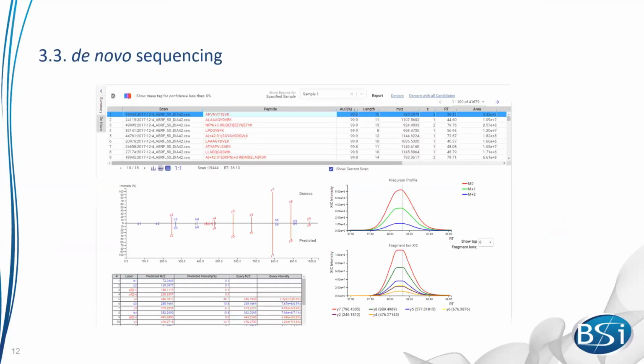And we also have, for DIA, de novo sequencing, where for each detected precursor we find the corresponding fragment ion spectra which have similar elution time.